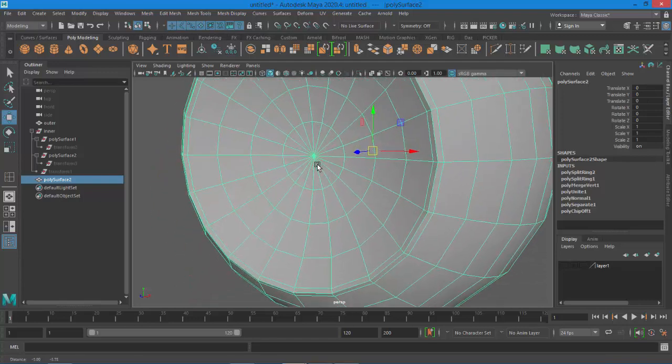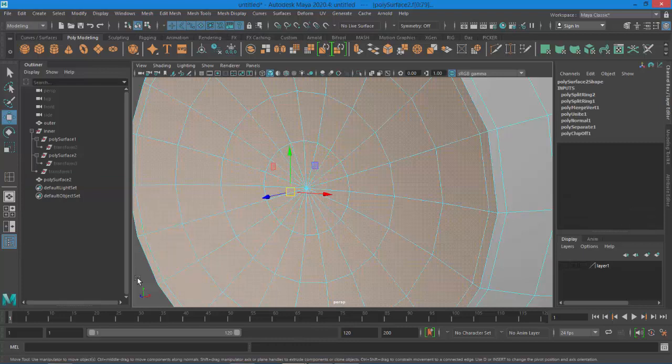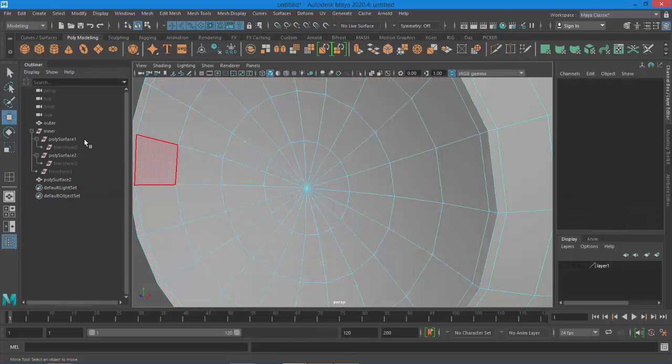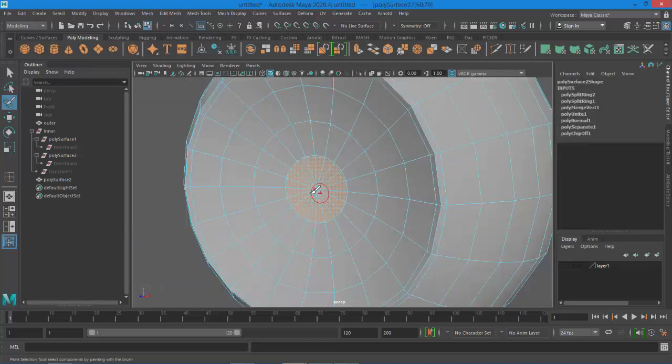So I'll come in here and select those faces on the pupil here. Just click out here. I need these ones here, so I'll use the paint select, hit B on your keyboard and move your mouse towards the left just to get this one going. So there we are, and just select those ones.